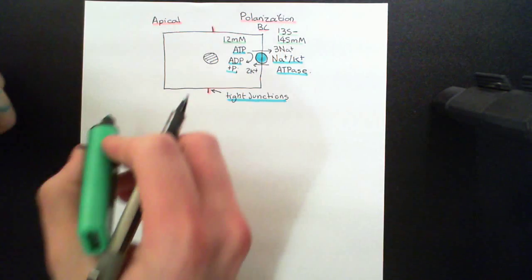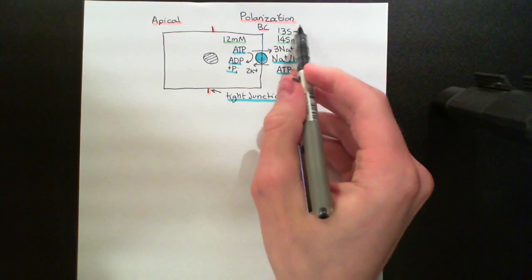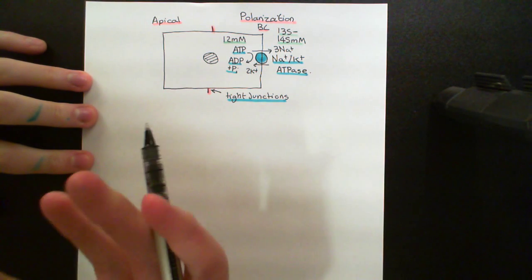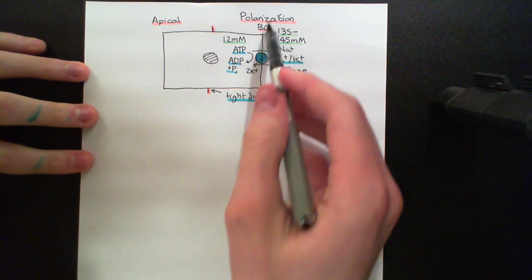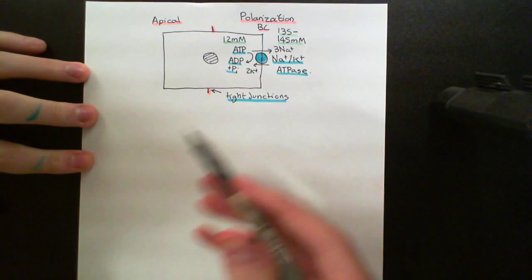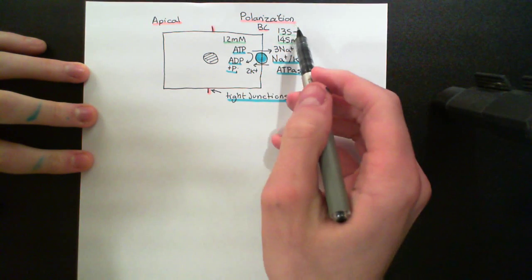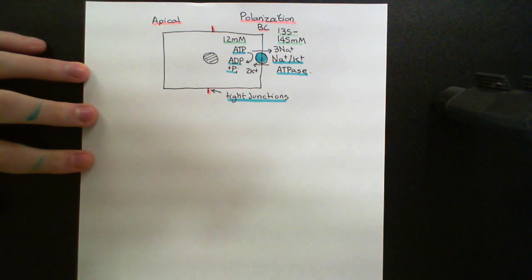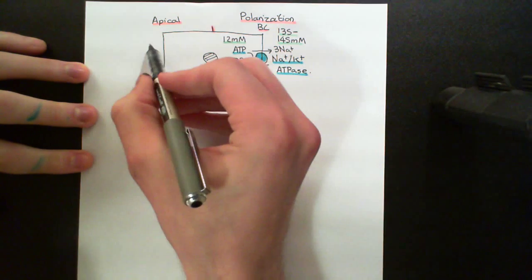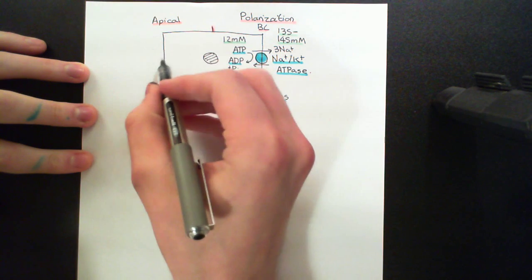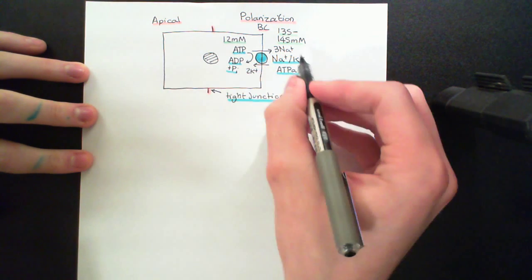Now, in the apical extracellular fluid, again, the sodium concentration will be similar to this, because the apical extracellular fluid, the filtrate of the nephron, is going to have a similar constituency, or consistency rather, and both words work, to the extracellular fluid over here as well, because of course it is just a filtrate of extracellular fluid and all the solutes remain the same. So now, how can we get the sodium ions in the apical extracellular fluid to come into the cytoplasm and then get them over here?